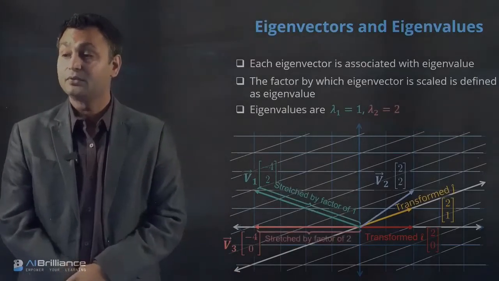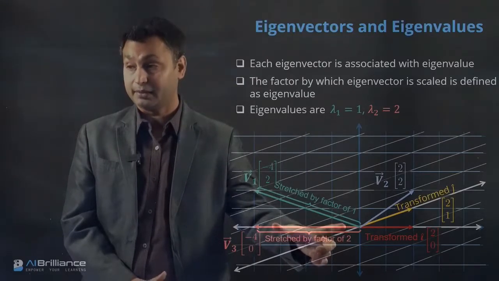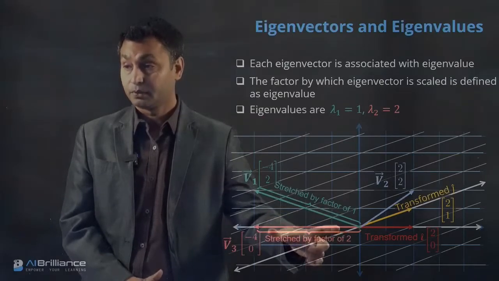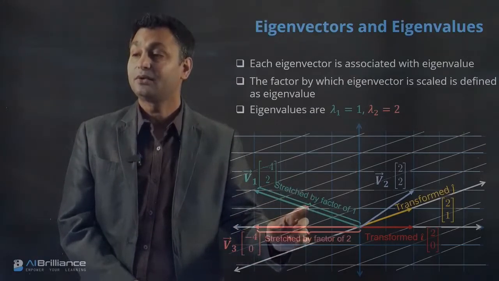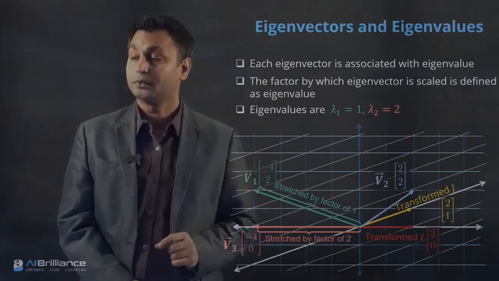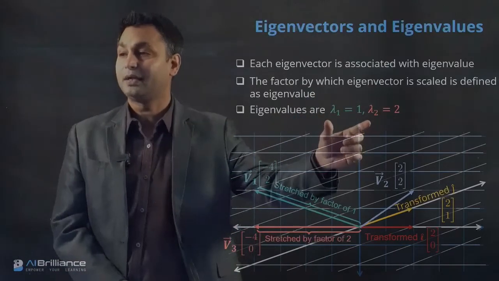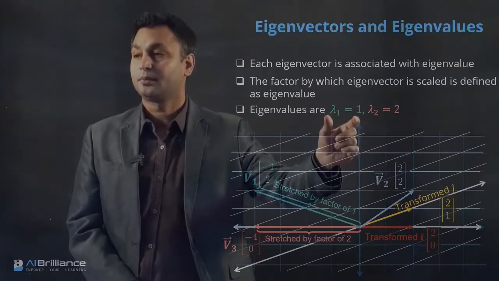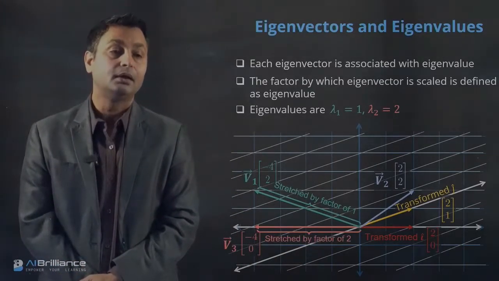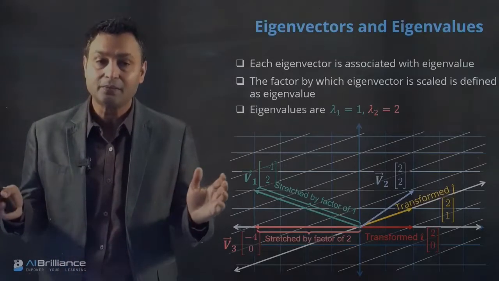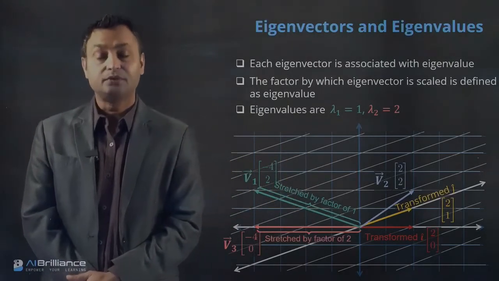Whereas in the case of V3, we will see that after transformation, V3 stretched and the magnitude of V3 became twice. So this is stretched by a factor of 2, right? So these are the two eigenvalues corresponding to V1 and V3. So we'll say that eigenvalue of 1 is related to eigenvector V1 and eigenvalue of 2 is corresponding to the eigenvector V3 that we have. So those are the two eigenvalues that we have, lambda 1 and lambda 2, and these are corresponding to V1 and V3, and that is the concept of eigenvalues with respect to geometric intuition. So essentially the factor by which the eigenvectors compress or extend is represented by the magnitude of the eigenvalues that we have.